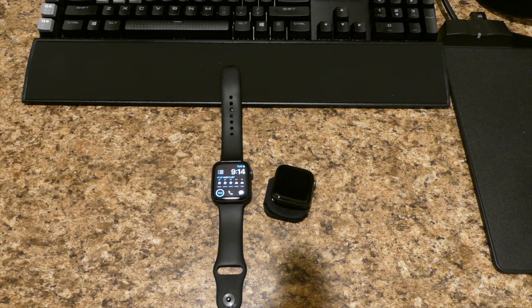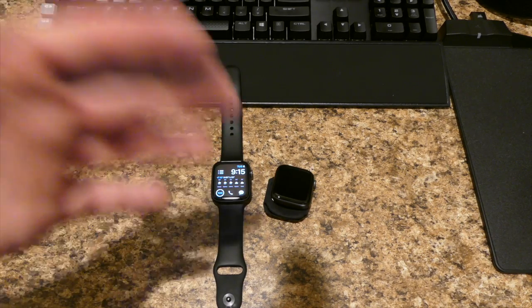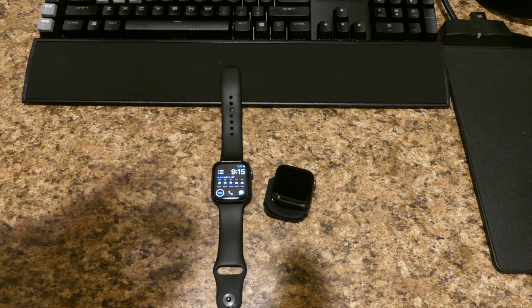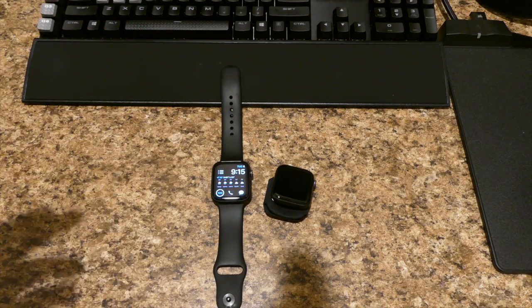But I would say as of right now, if you have the Series 4 and maybe even the Series 3, there's really no need to upgrade until Apple makes a significant leap forward to be like, okay, this is a watch that everyone needs to have. These are the features everyone was always requesting from us that we finally put into the watch that you guys are actually going to love.